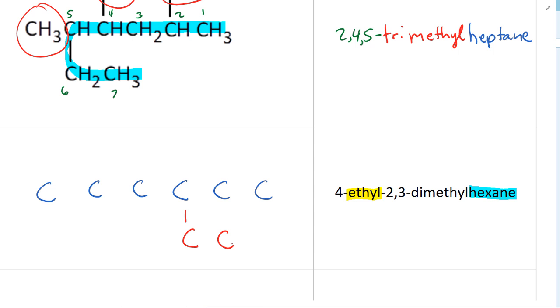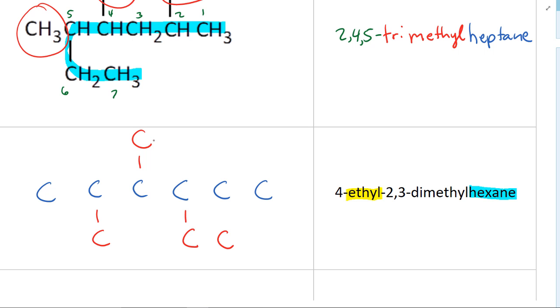Then we have dimethyl. So what does dimethyl mean? 2 branches with 1 carbon each. One of them is attached to carbon atom number 2, and one is attached to carbon atom number 3. Now again, it's an arbitrary choice. I could pick top or bottom. I'm going to put one on the bottom and one on the top, simply just to spread things out a little bit. It doesn't matter. You could put them all on the top or all on the bottom. But I just put them in different places, so when we start adding the hydrogens, they don't wind up overlapping with each other.